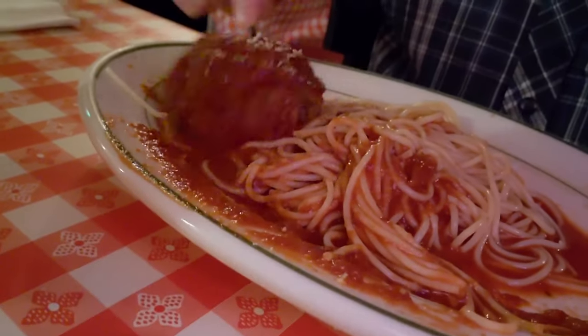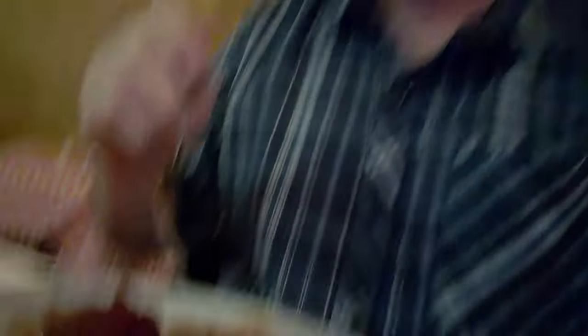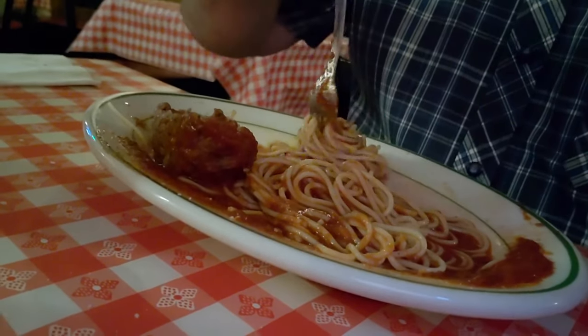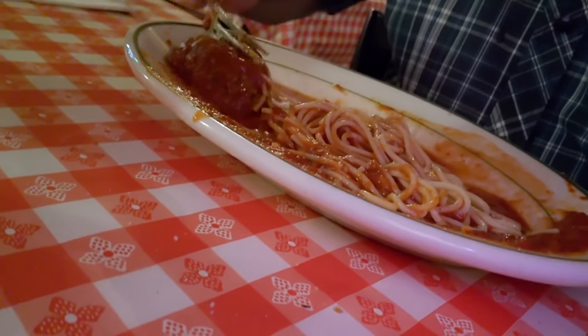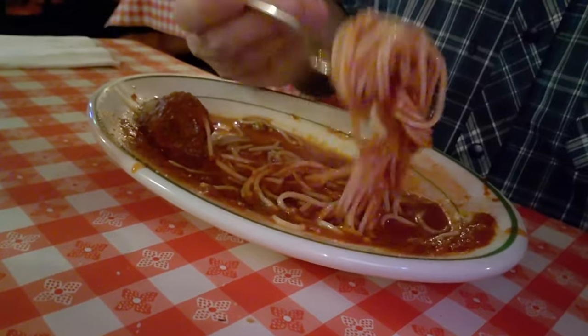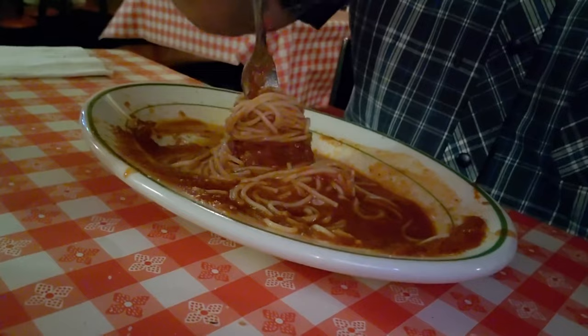Of course, there's always a whole lot of disagreement around what's the best. So, we'll just say this is one of the top spots for a lot of people — we're not going to say this is the overall best, but it's pretty darn good in the upper echelon of what we can get in the area. I do love the meatballs. And the pasta is also pretty darn well done. I really love the fact that the red gravy is thick enough that there's not any runny wateriness going down in the bottom of the plate. It's sticking to the noodles, and that really makes the pasta a lot more enjoyable to eat. This sauce really sticks to the meatballs and sticks to the pasta, making it a much neater and more enjoyable eating experience.